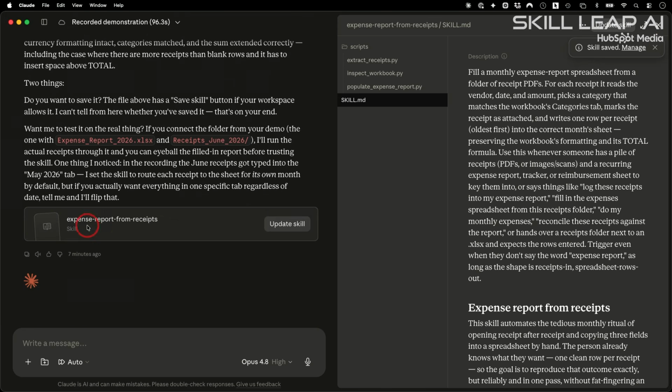So in this video, I want to show you exactly how to activate it. It's a little bit hidden right now inside of Claude. I'm going to show you multiple different demos from start to finish so you can actually see it at work. And I want to show you the file that Claude ends up creating for you, that skill that it creates, so you see the layout and can customize it even more.